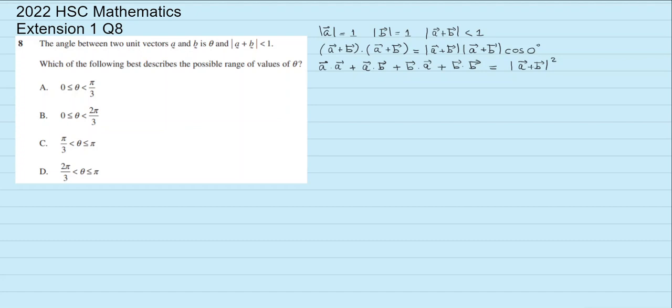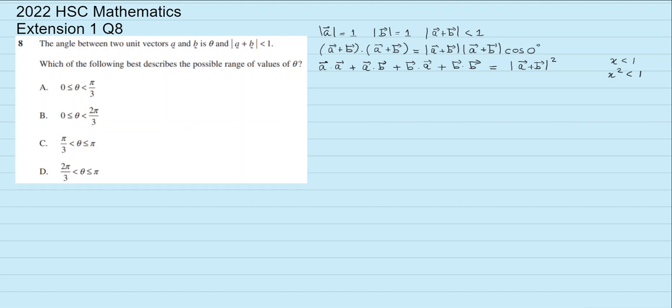since cos 0 is 1. And we know that if we have a number which is less than 1, then the square of that number will also be less than 1. Say, for example, 0.5 square will be 0.25, which is again less than 1. So I will use this expression.